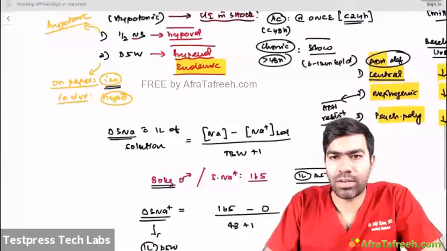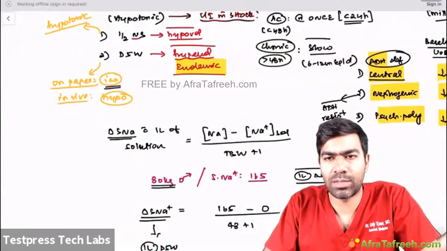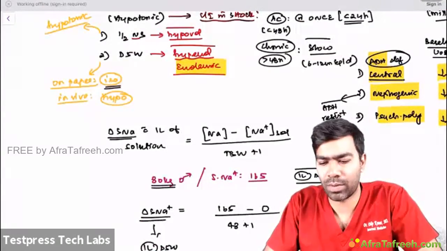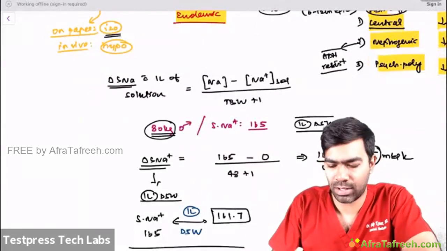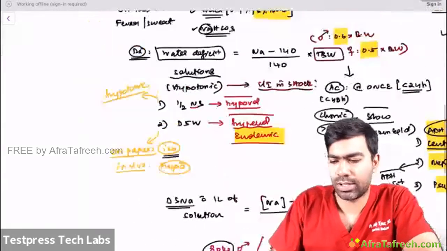For an elderly male, it is 0.5. I told you already, yes. For an elderly male, it's 0.5 multiplied by body weight, and in elderly females, it is 0.45 multiplied by body weight. Correct. So we are talking about an 80 kilogram man only, not an 80-year-old man. An 80 kilogram man is an adult man.